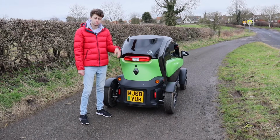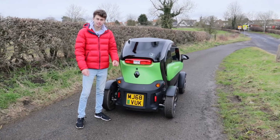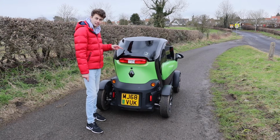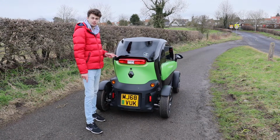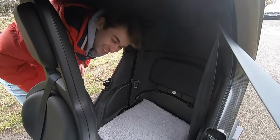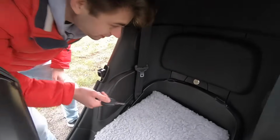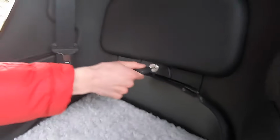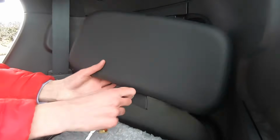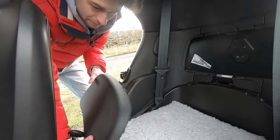You would be forgiven for thinking the boot will be here, but no, that's exactly what they would expect you to think. The boot is actually inside behind the back seats, so let's go and have a look at that now. Right. So this is how we get into the boot. This is a key for the car, and I have to put it in here, and this falls off, and then, oh god, I'll just leave the key in there.